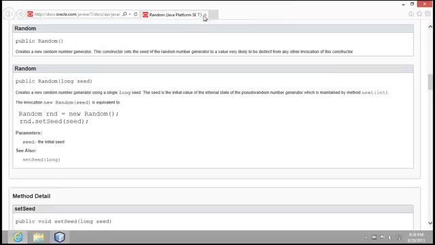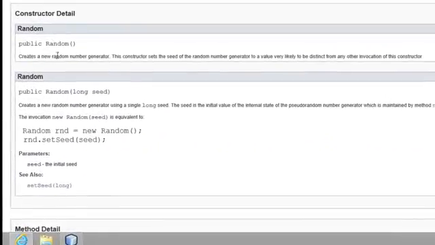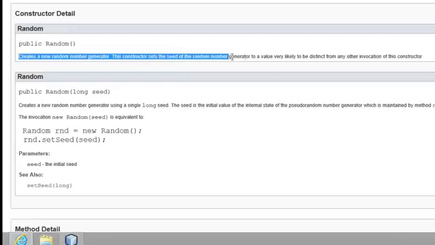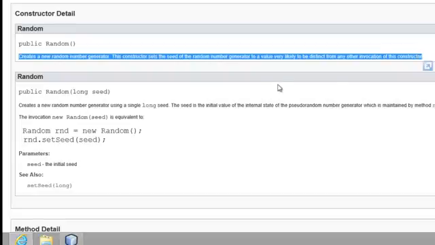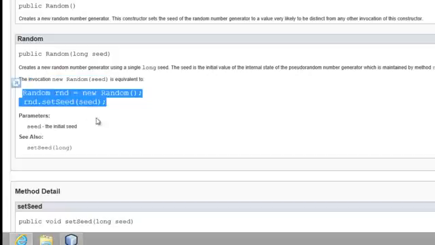That's going to open up in a browser, and you can see public Random creates a new random number generator. This constructor sets the seed of the random number generator to a likely value to be distinct from any other invocation of the constructor. And then you can also pass in a seed. Creates a random number generator using a long seed, which is the same as doing this code here.